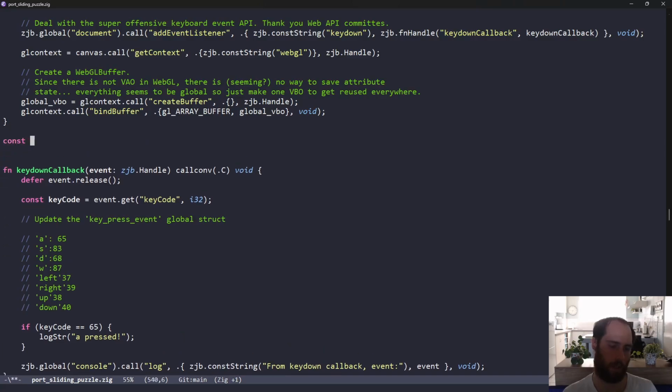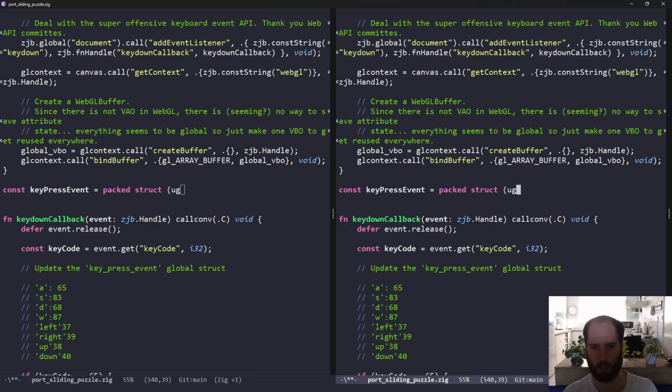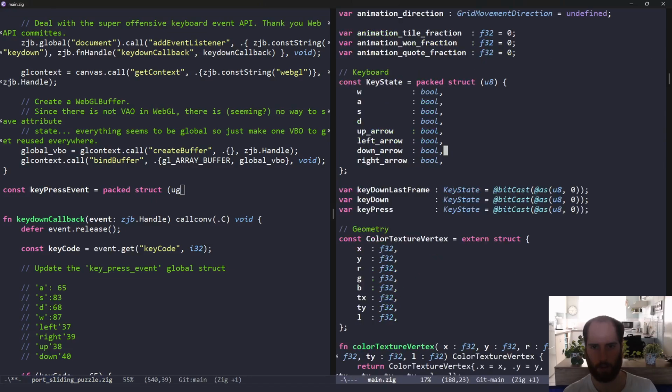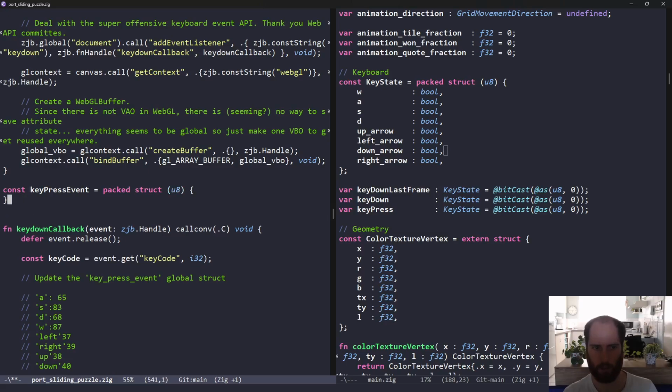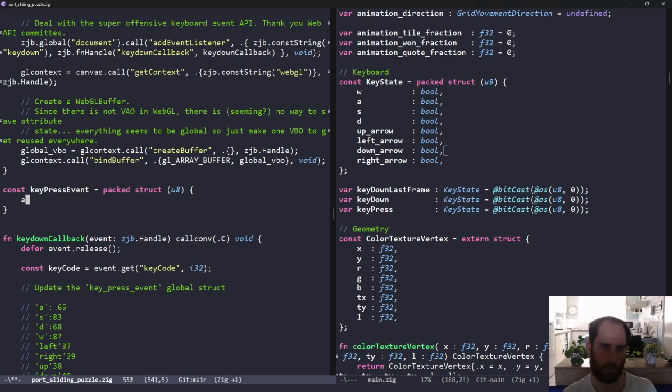So let's say key press event, which is a packed struct. What's the syntax? Yeah, packed struct u8 15, and then we have A. All of these things are bools.